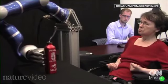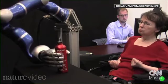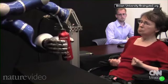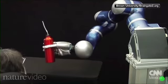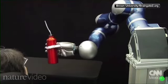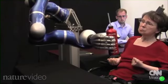You're watching the most advanced brain-machine interface in action. Kathy Hutchinson is paralysed and unable to speak, but just by thinking she's able to control the movements of this robotic arm and drink her morning coffee. She's part of a pioneering study run by researchers at Brown University in the US.